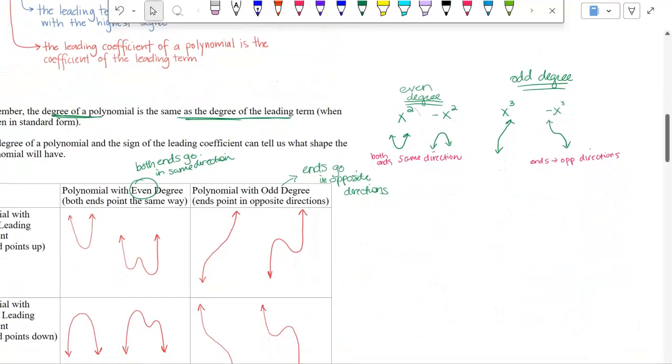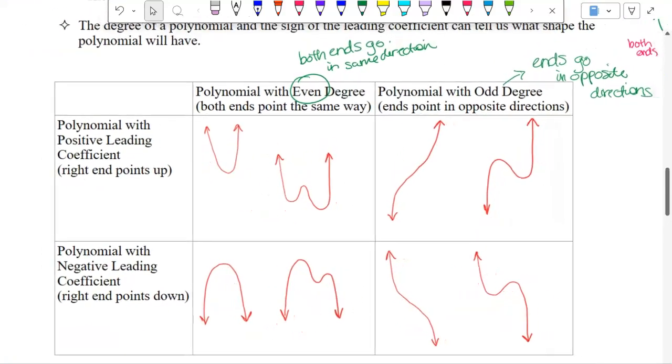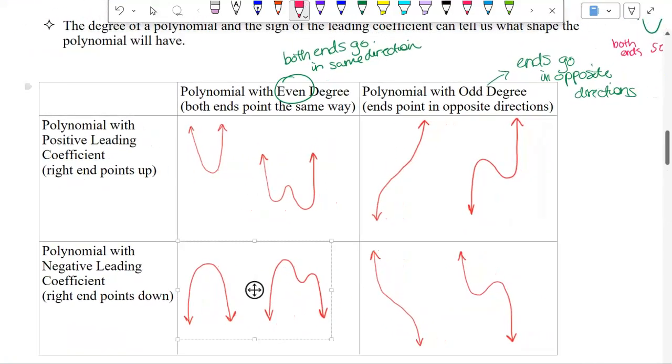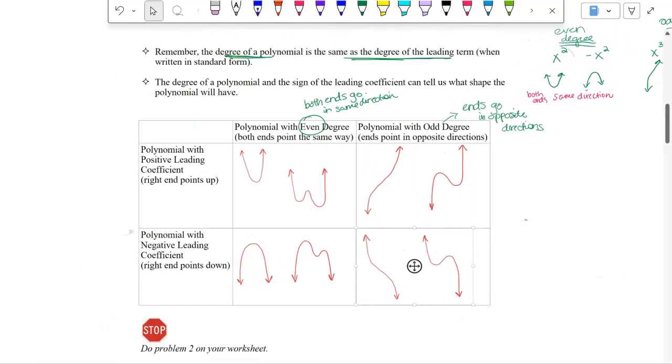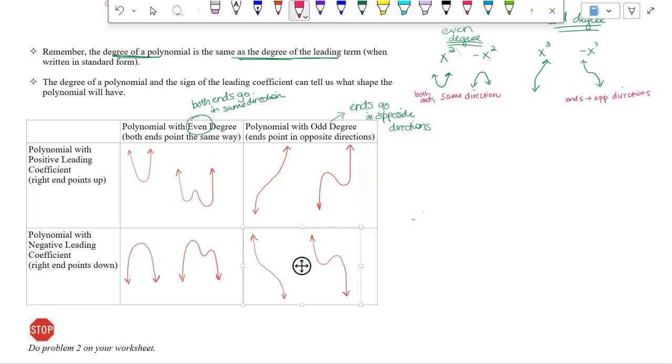So again, I said if you have a polynomial with even degree, both ends are going in the same direction. So let's focus on that. If you have an even degree, so both ends going in the same direction, and a positive leading coefficient, then both ends are going to go up. Here we've got an x squared. This is going to be a higher order, maybe to the third or fourth or fifth power right there. Now, if we have an even degree with a negative leading coefficient, then both ends are going to go down. Okay, just like what we saw when we had x squared and then negative x squared.